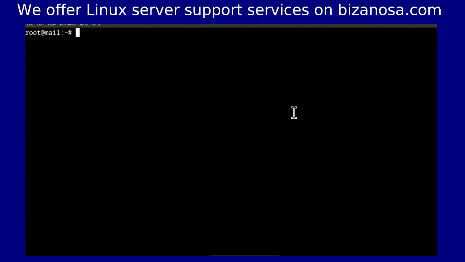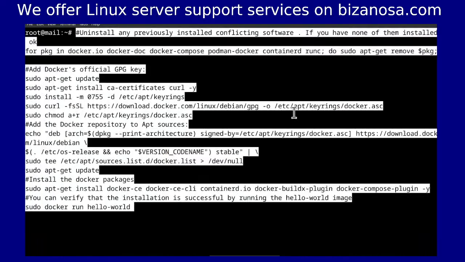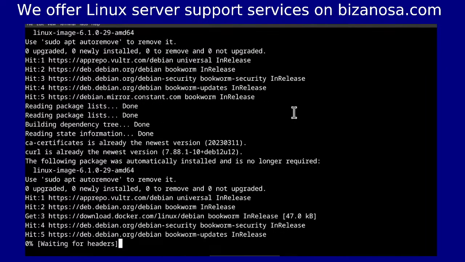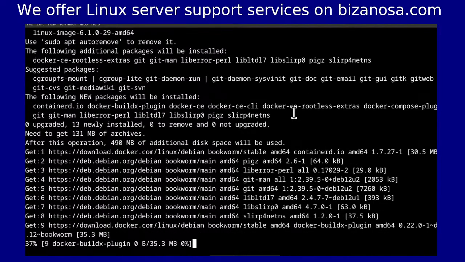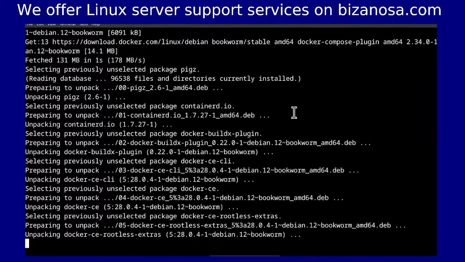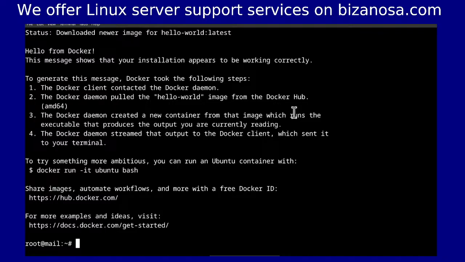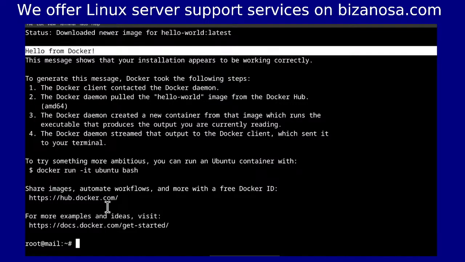Control L to clear the screen, Control Shift V to paste. Run that. So that has installed Docker, and you can see the hello Docker has been successfully ran.